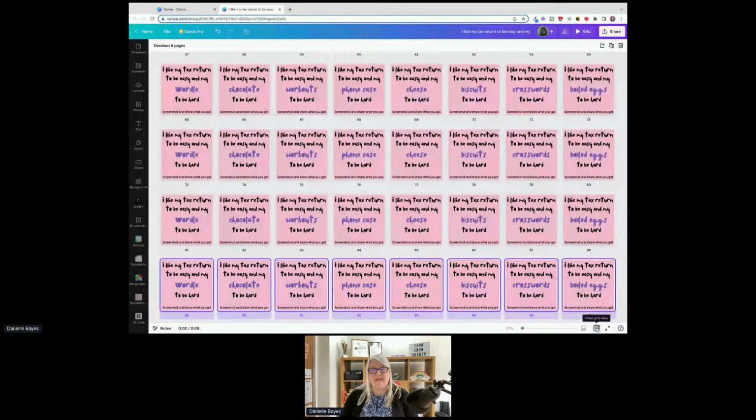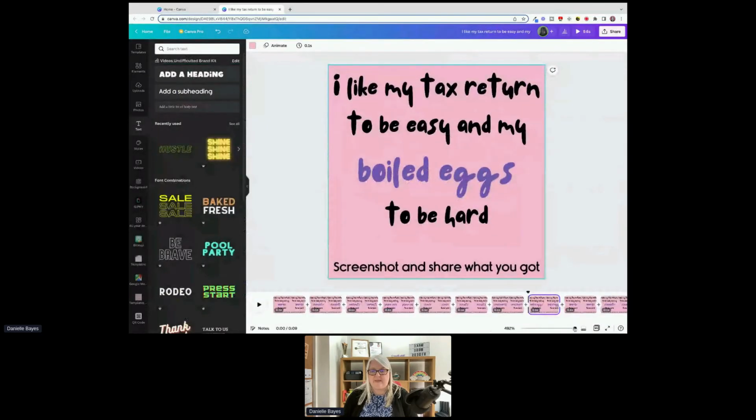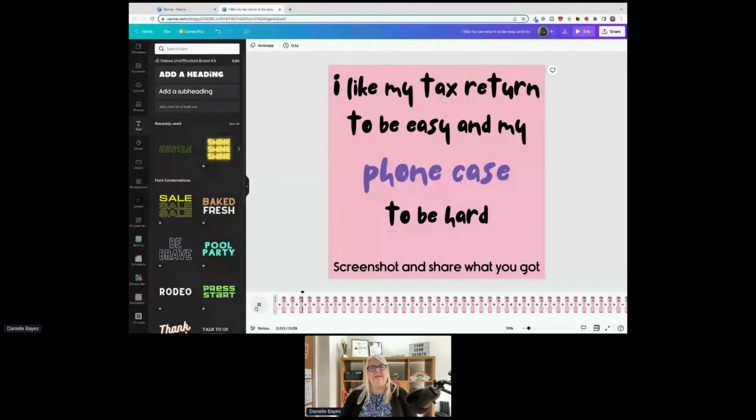And now if I press the button where I went to open grid view again, I can close grid view from there. And now let me just zoom out. You can see that we've got all of those 96 screens at the bottom. So let me just press the play button here, and you can see now how my video will actually look. And so your followers just simply screenshot whatever one they get. There we go, boiled eggs. That's the one that I'm going to share with you. So the key to making this really engaging is knowing your audience and knowing what they are going to respond to as some fun, as some engagement on your post.